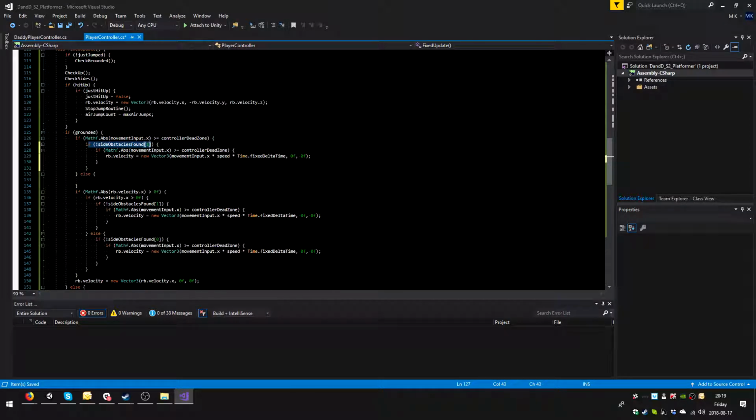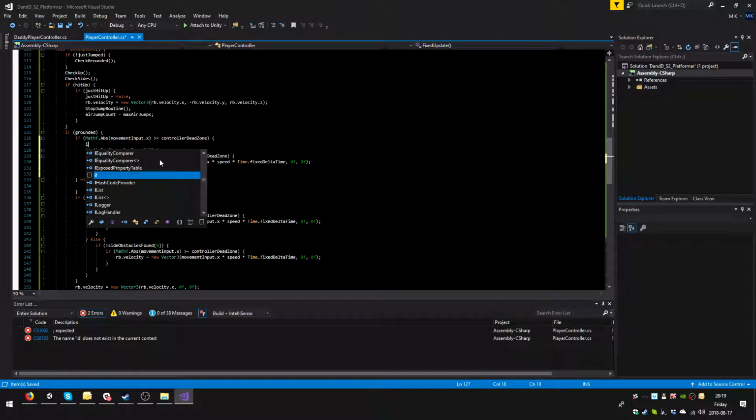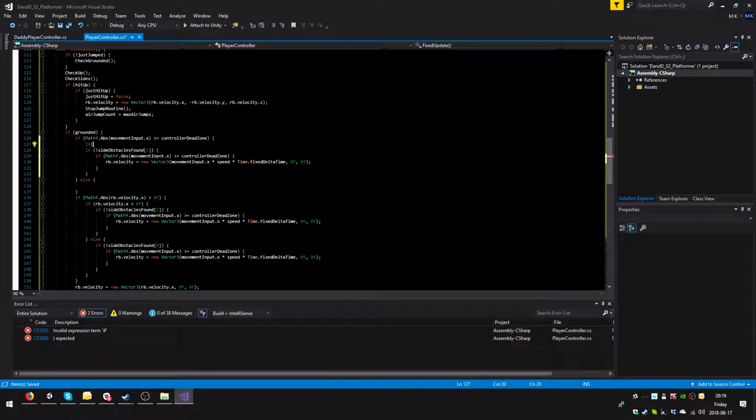So if we don't have an obstacle on our right, now we need to check that our movement input isn't higher. So go, wait, just copy, do this, do if, open round. Oops, if. Movement input.x higher than 0.